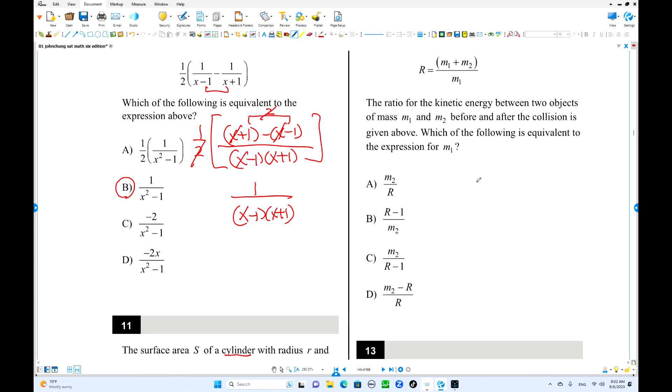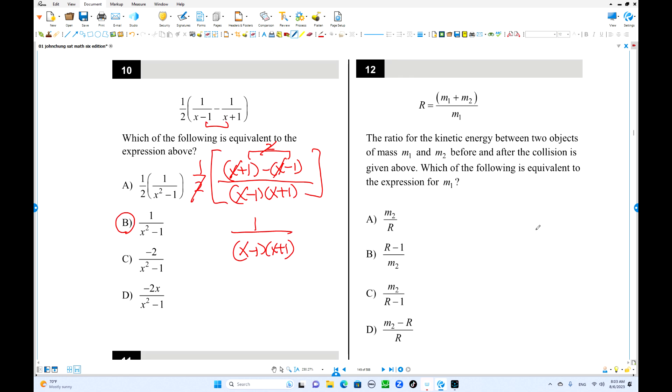Number 12. We have a literal equation. So we're going to express m1 in terms of other variable. So m1 times r equals m1 plus m2. We have two m1 over here. We're going to combine this one. So one m1 move to the other side. Better move this one to the other side of here. m1, r minus m1. m1, r minus 1. That is equals to m2. That's right. So what is m1? m2 over r minus 1 is then. Choice C is then serves.